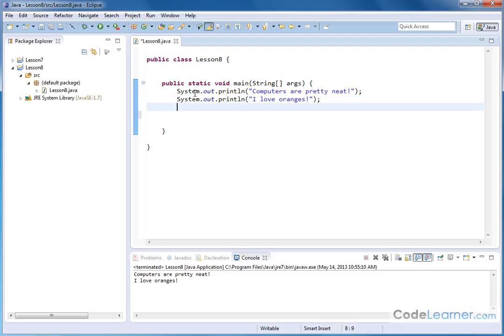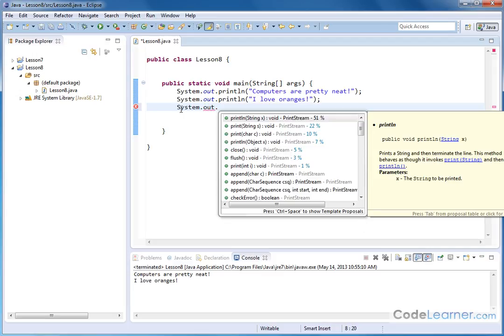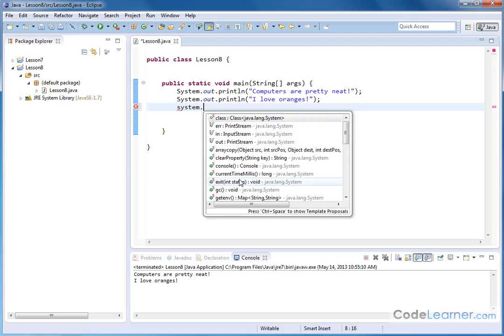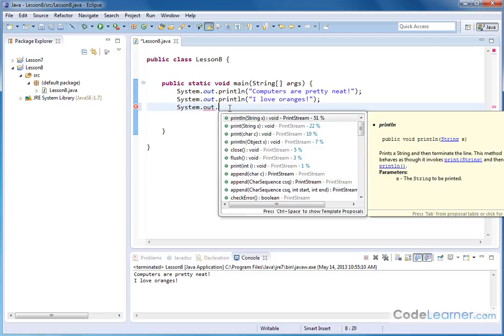Now let me show you something else. Notice that in the System.out that we have here, the S in System is capitalized, right? Let's see what happens if we try a lowercase. System.out. Now notice when I type that dot, it capitalized this because it knows that it's very, very common for people to accidentally forget to capitalize System. So the proper word to type for System.out is capital S, I intentionally did not do that. I did lowercase s. When I do dot out dot, whenever I get to the dot, it realizes, okay, he's trying to do this and trying to access this, so he's going to try to capitalize it.